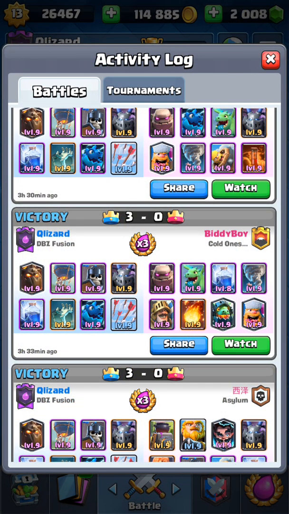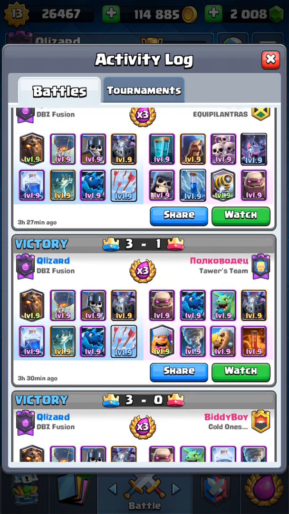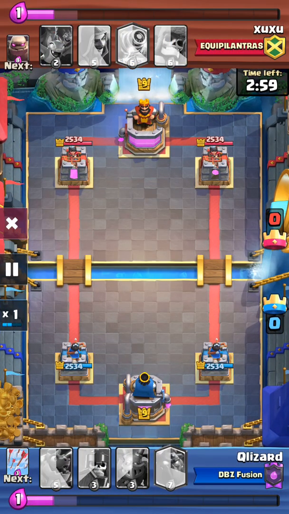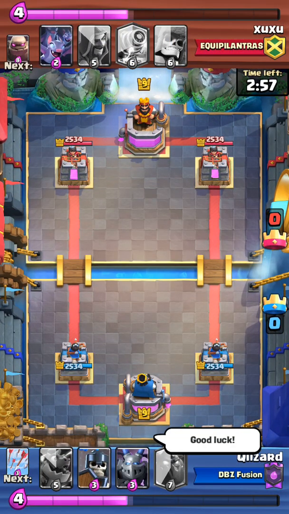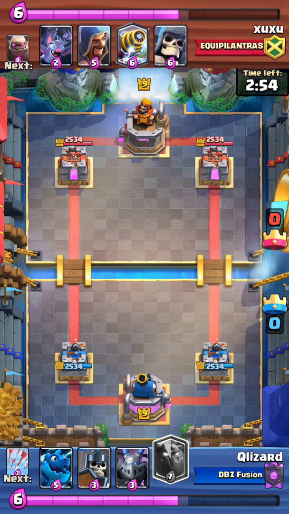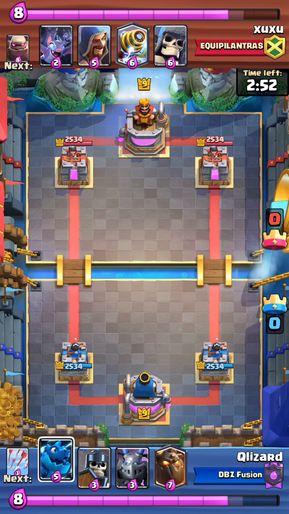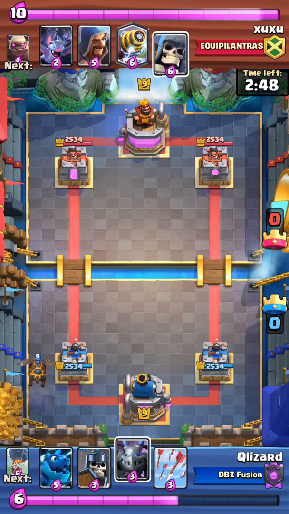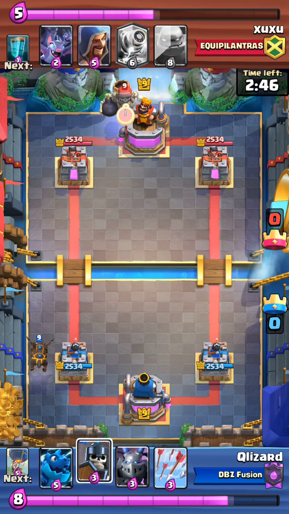Especially since in this game, all the flying units are really easy to get rid of. Let's do this deck, because my opponent in this game is using a fun deck. And they're using a Wizard too, which is a good counter to Lava Hound, so it's good to show this game. But since a lot of air targeting units can get killed by lightning and arrows.